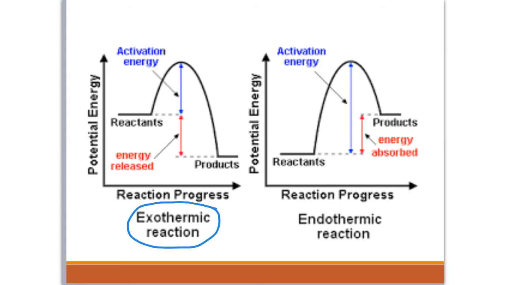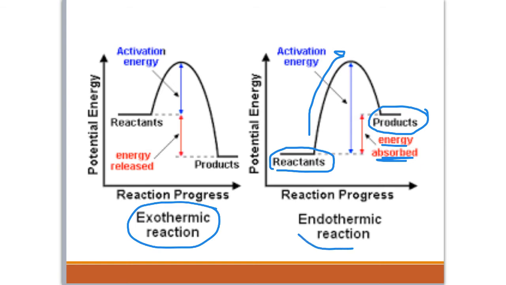So that, of course, is your standard format for an exothermic reaction. In an endothermic reaction, the graph goes the other way in that your reactants start off at a much lower energy level. You have your activation energy again to get things started, and then on the way to the products, you're going to end up with a higher energy level in the products, so you have to have some energy go into the system so that it can be put into the products. And so the endothermic reaction has products ending up at a higher energy level than the reactants.